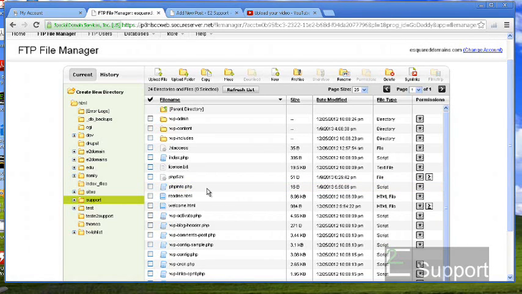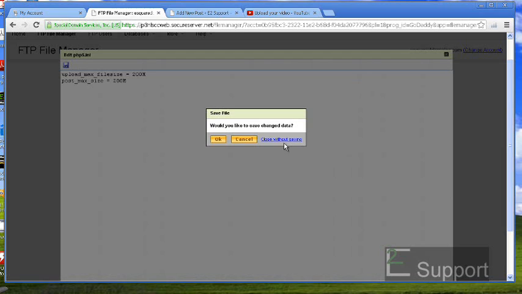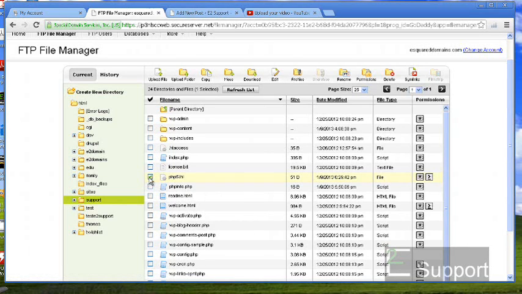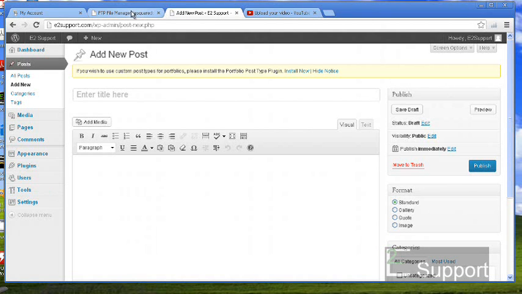So, common problem, but it's not too difficult to work around and fix. Just go into your file manager. You need to create that php5.ini and specify the values that you want to use. Alternatively, if I didn't want to go that route for whatever reason, I could have just uploaded it to YouTube, which I was trying to do anyway, but yeah, that's all there is to it.